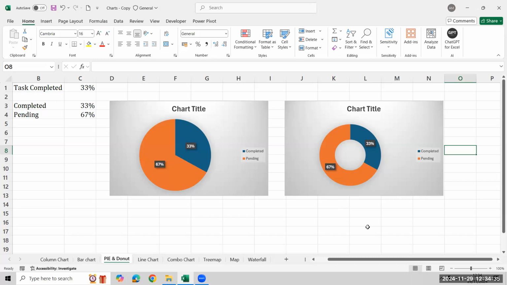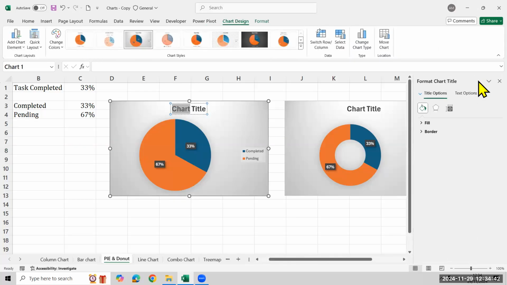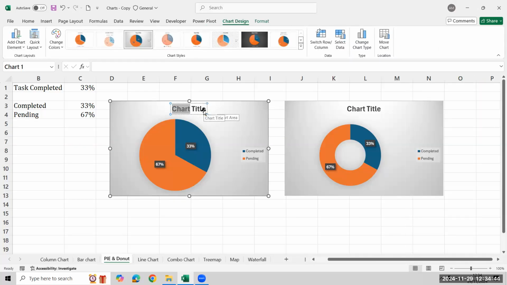Is it clear? You can show the performance or employee performance, whatever you want, and write it as the title.